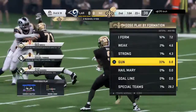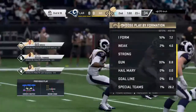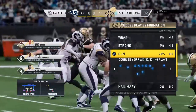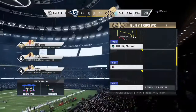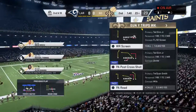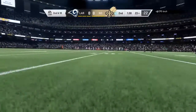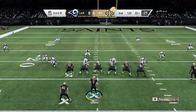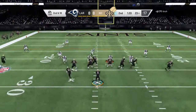Trying to run inside, but nothing there. On the stop was Aaron Donald. And as a defensive end, getting off the ball quickly, swarming to the football, making a tackle, that's what we saw right there. Yeah, and that's what their job is. And really, a lot of the time, they have to throttle back a little bit in the run game because those defensive ends are like in a sprinter stance. They're just headed straight for the quarterback. That was good recognition on that play to hold them to no gain.